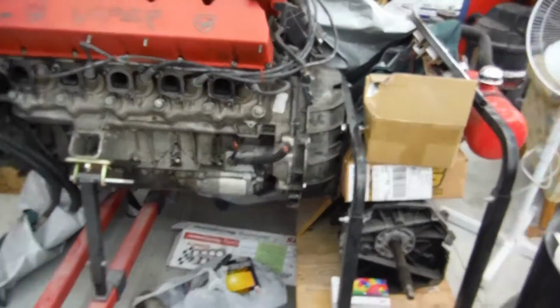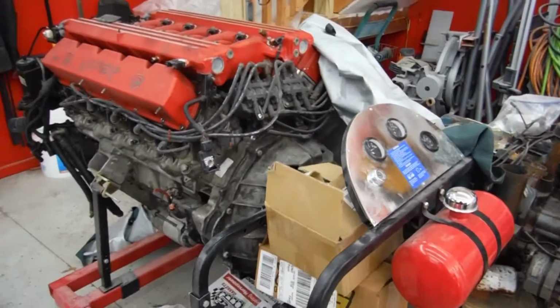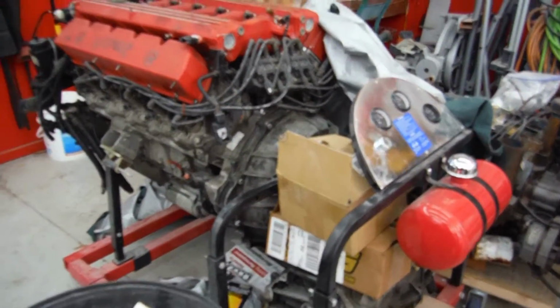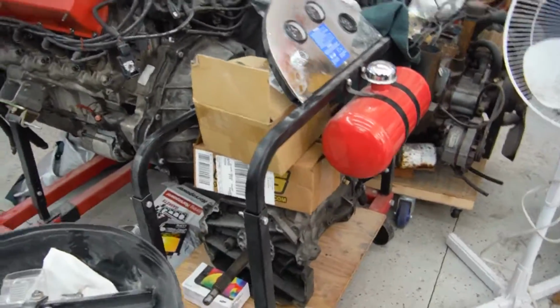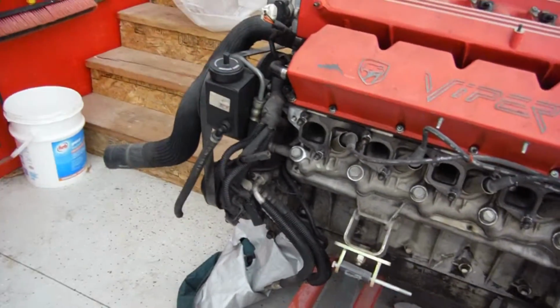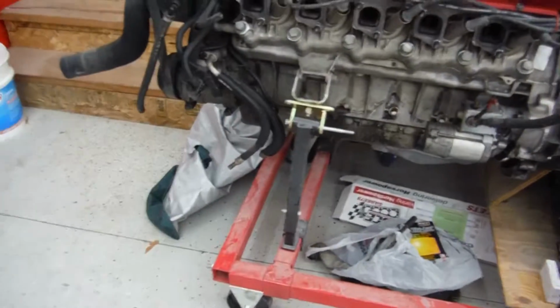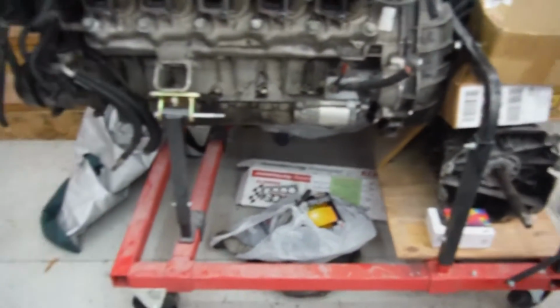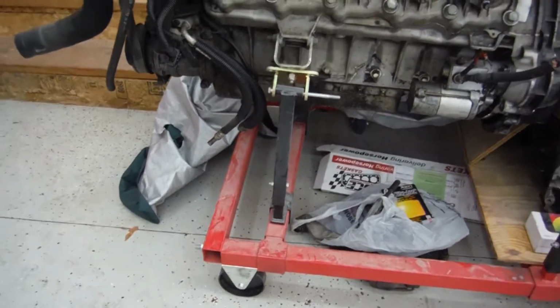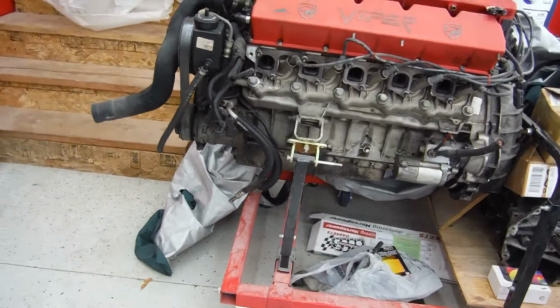Now, I got this on a stand. In later videos I'll be getting this started on the stand. I want to make sure it runs good, and I want to make sure it's tuned before I actually put it in the car. But I got this stand from Northern Tool. And it does its job. It's a little weak. I may stiffen up some of these brackets here with some gussets. I don't really trust it, but it's holding it up fairly decent.